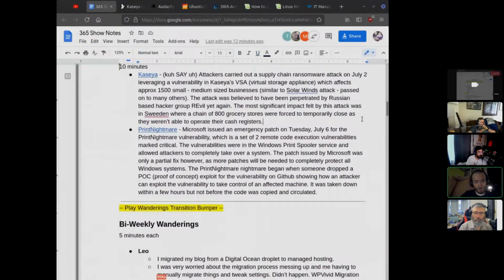Yeah, I agree. Well, anyway, the other thing that we were going to talk about real quick is Print Nightmare. We don't normally bring Microsoft into the show like this, just mostly because it doesn't really affect us at all. But there are a lot of folks that dip their toes into the Linux water by dual booting. So there's a good chunk of folks that have Microsoft on another partition on their machine. So this is for y'all. If you run Linux, but you also dual boot Windows, I'm one of them, you might want to care a little bit about this one.